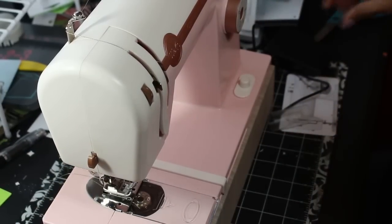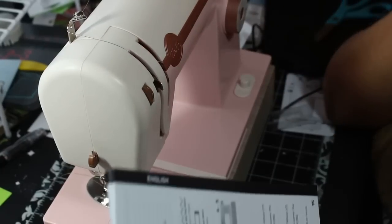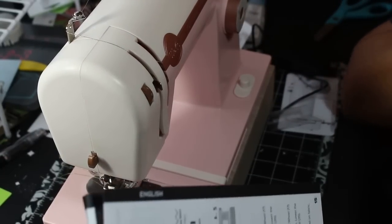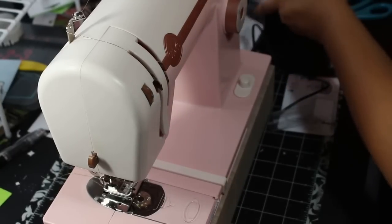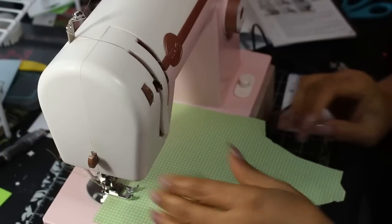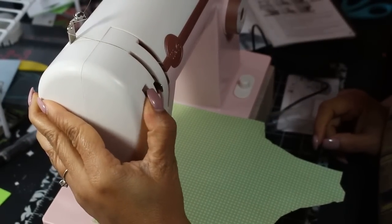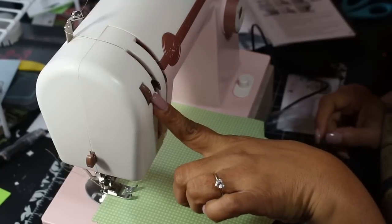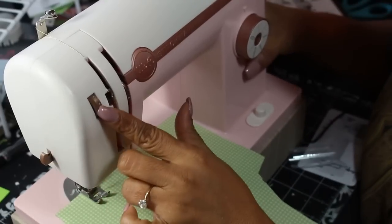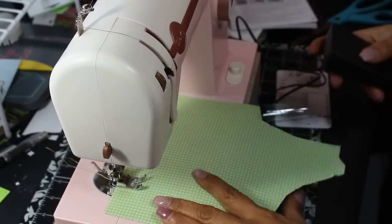Alright, anyway. So now this one, according to this, when you use the needle 110/18, for paper tension, it should be between a 4 and a 6. I'm going to try some paper this time, first time. I'm going to put my lever down. I'm going to move this up to the lowest number, which is a 4, since I already know there's some struggle. There's a little arrow right here. So you line the number up with it, and mine is 4, and it goes from 0 to 10.